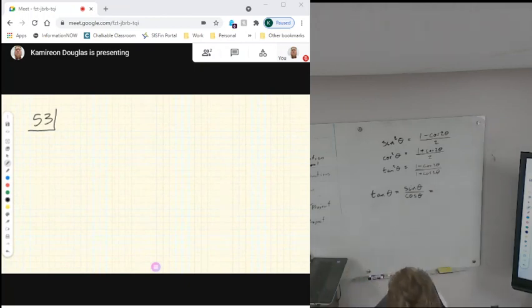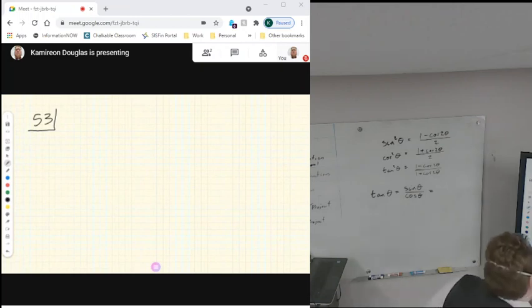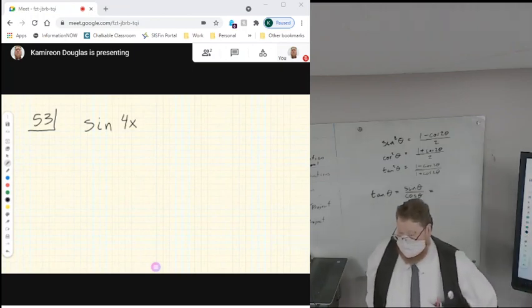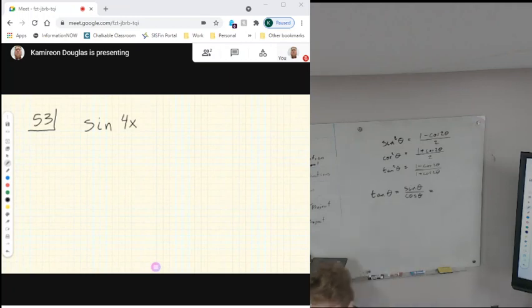Okay, 53. I'm given sine of 4x and told to rewrite this in terms of sine x and cosine of x. Now, there is no functional rule that will let me rewrite this the way it is written right now. I have no rule we've talked about that lets me go from sine of 4x to anything else. So, as we discussed multiple times in this section, I will make it my first goal to algebraically rewrite this problem so that I can make it work better.